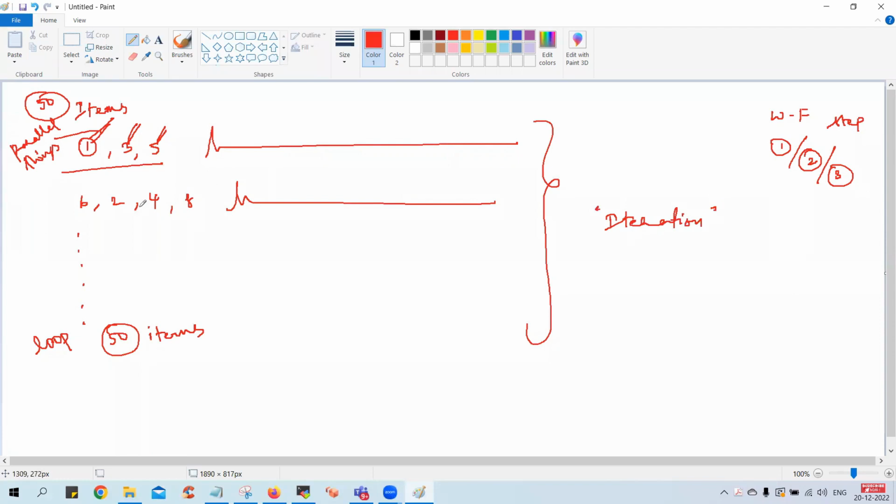They will repeat this loop, guys. So now the interesting point is: first module, third module, fifth module. I would call this the first iteration. Imagine the first iteration, I would call this the second iteration. In other words, I will call it the third iteration. Maybe the next one is the fourth iteration.